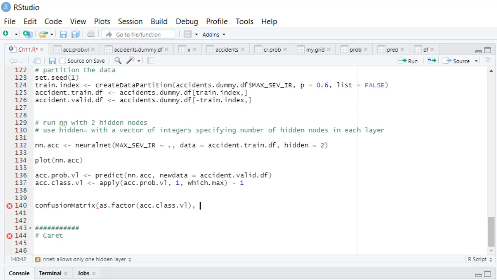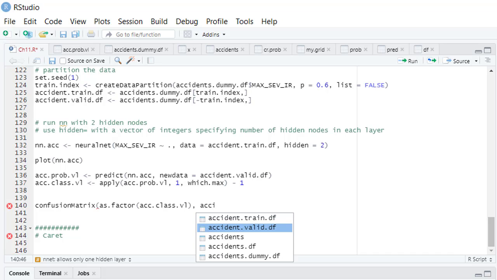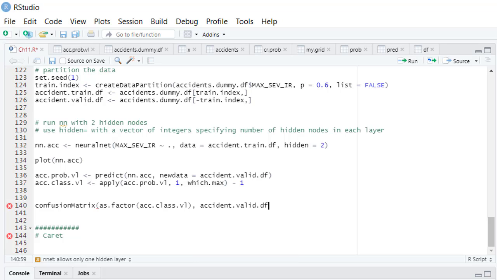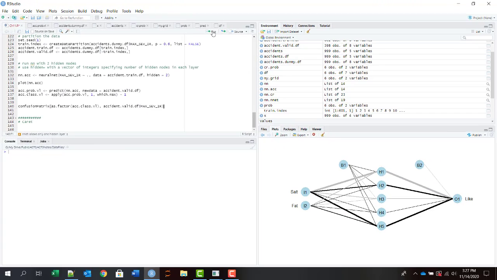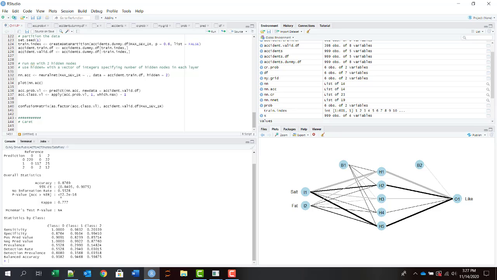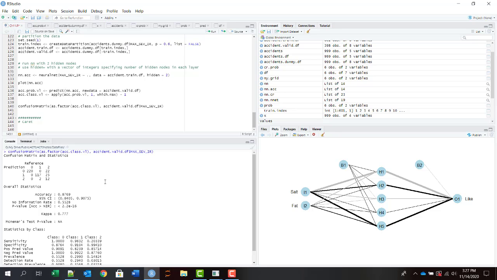Actual class is maximum severity. Remember, we already set that up as a factor right at the beginning. So we can simply say accident.valid.df maximum severity. Okay, so we need to close parenthesis. Alright, so now run it. So now we have the confusion matrix for maximum severity.